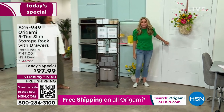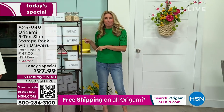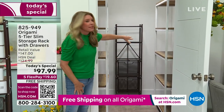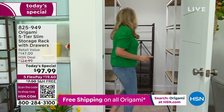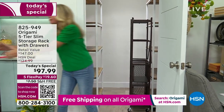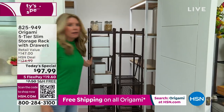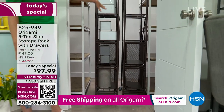Everyone probably has a closet in their home that's too small to be practical. When you have something this slim and on wheels, the possibilities are great. Let's look inside this closet — we've got one all the way in the back, and now I have use of this entire side-to-side space. Imagine using every single square inch. Let's say you're getting two at home — swing this around and use it basically like a filing cabinet. With 20 inches you can put two side by side and use the entire space.